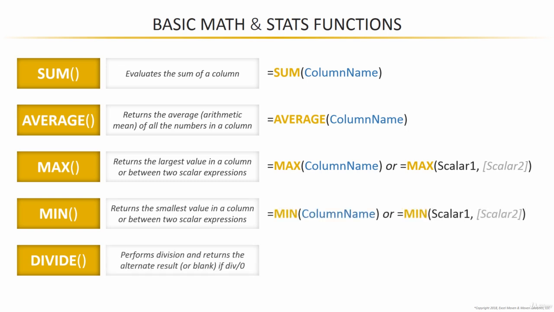And then divide: it performs division, but it also includes this alternate result, which is kind of like your value if error, baked right into the formula. So numerator, denominator, alternate result. So really no surprises here. Let's spend most of our time in Power BI practicing some of these hands-on.